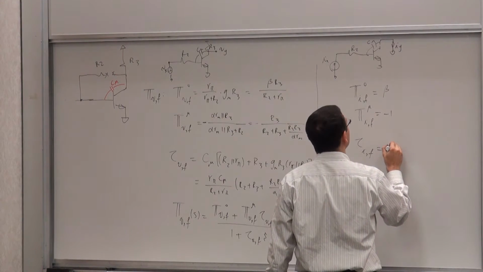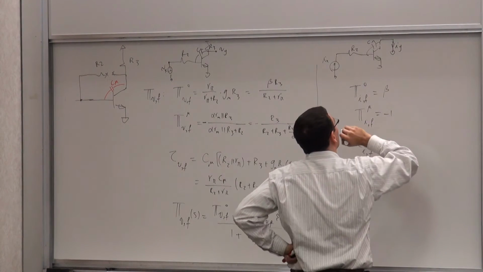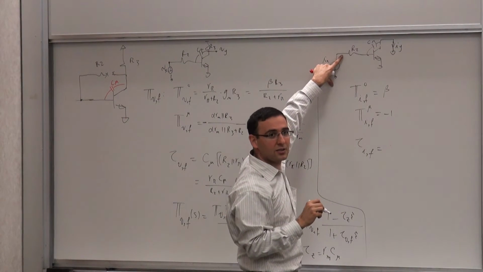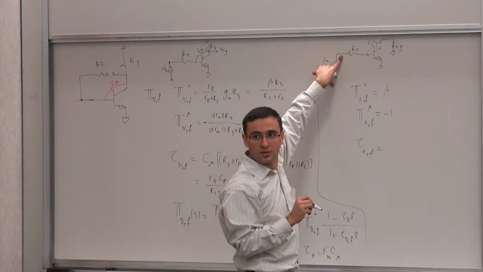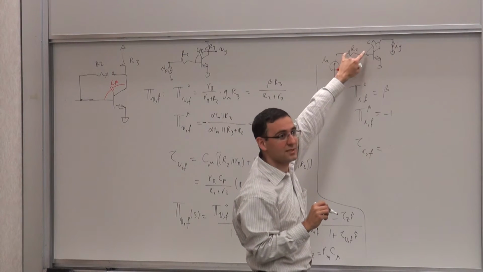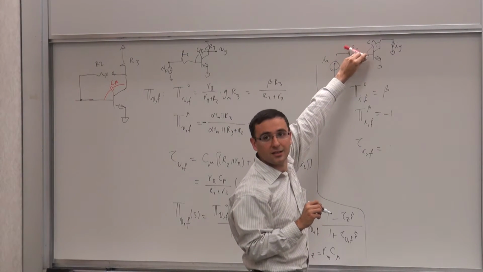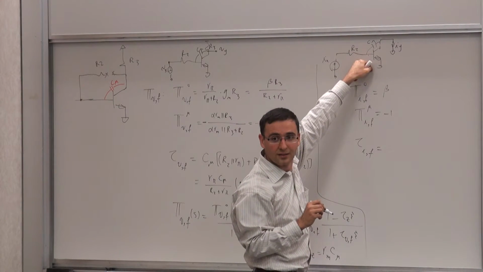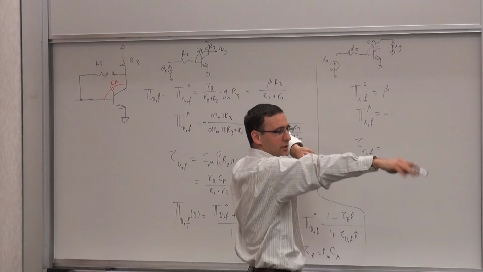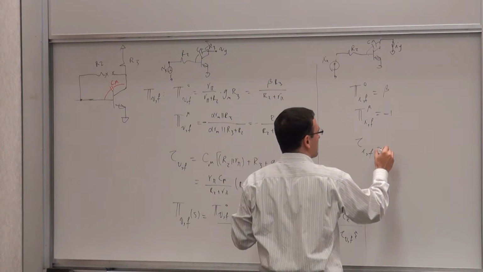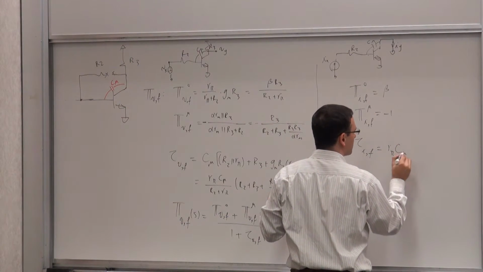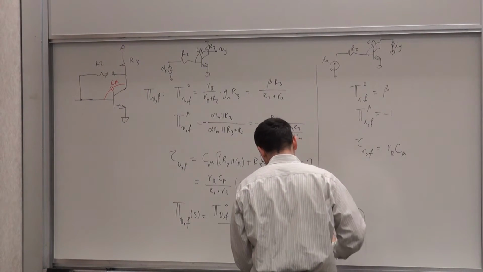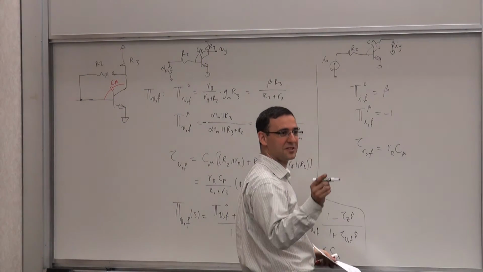So what is it? It's R pi, exactly. Why? Because you have to think about it. When you calculate the time constant, you turn off the independent source. Then this resistance is floating, so the other end of it is not connected to anything. So all you see from this node to ground is R pi, from the transistor. This side of it is just like a resistor hanging in the air. So it's R pi C mu. These are not easy. That's why I did those first in the handout.